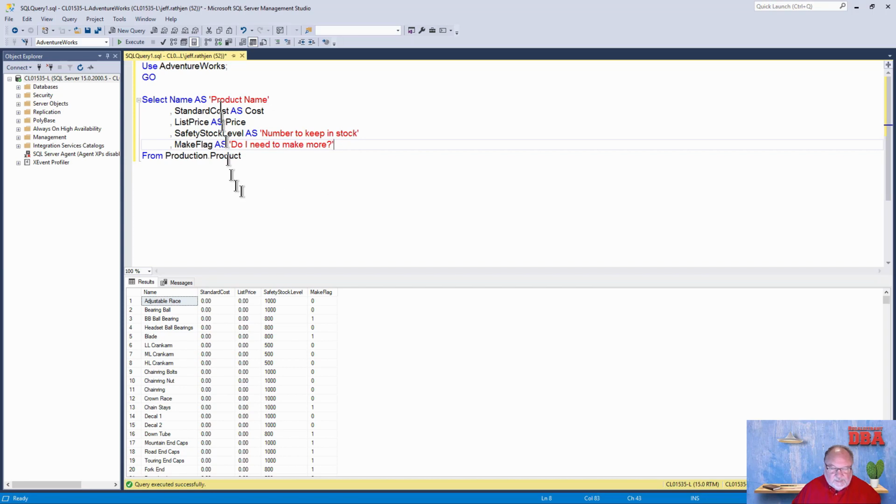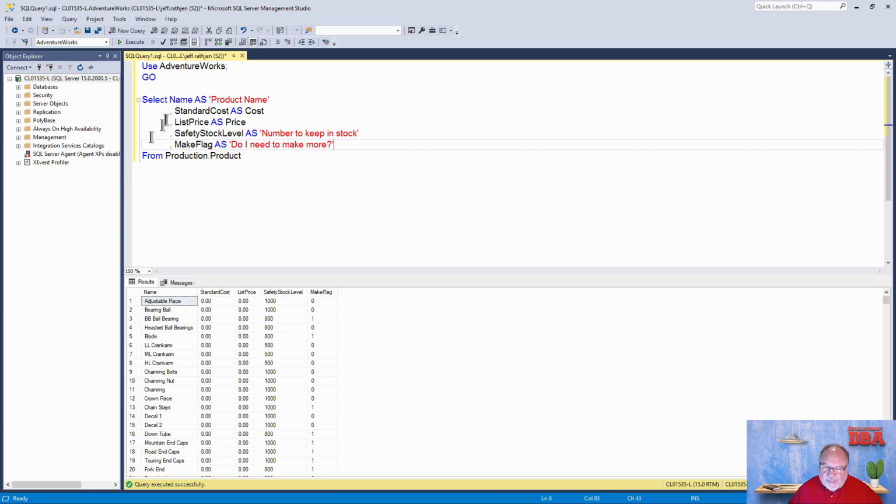Now, all these aliases do is help clarify the output. They don't change anything internal in the table. In fact, there's nothing you can do in a select statement that's going to change that.